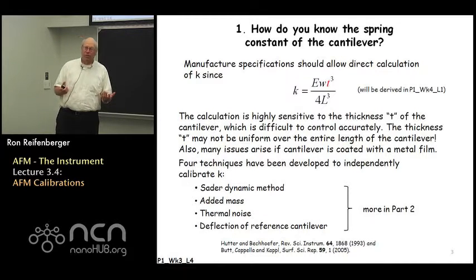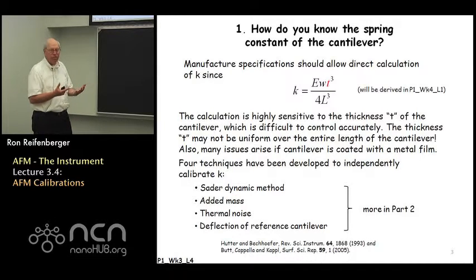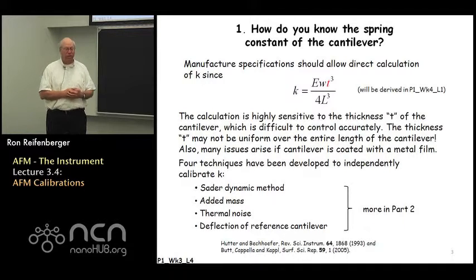And that's simply because you don't accurately know the thickness of the cantilever. It's on the order of a micron or so. The width and the length of the cantilever can be measured in a scanning electron microscope. And usually those parameters can be reasonably well controlled, but the thickness can be off. And if the thickness is off by a little bit and you cube that quantity, then your expression for K, calculated strictly from a geometrical approach, that expression for K is invalid.